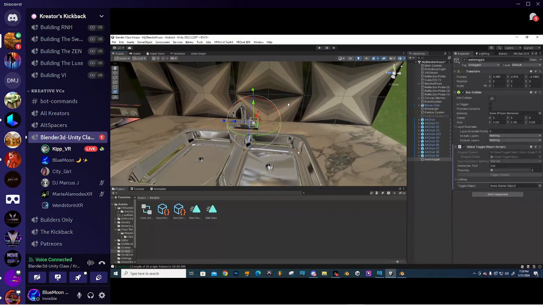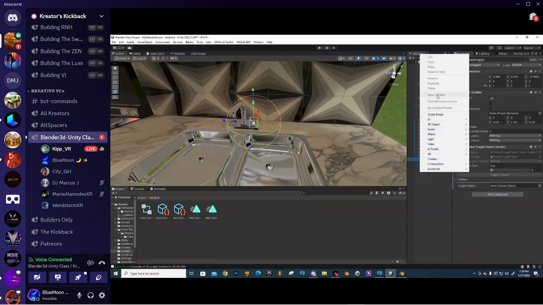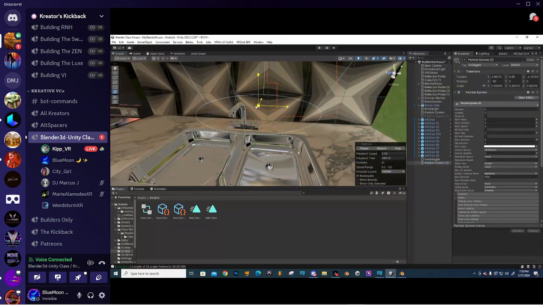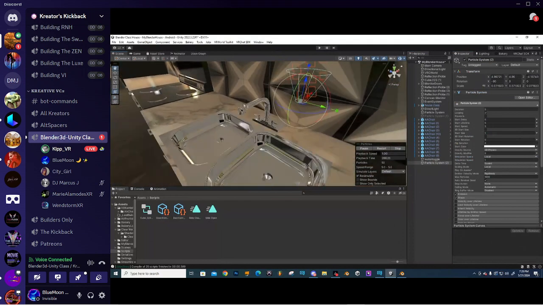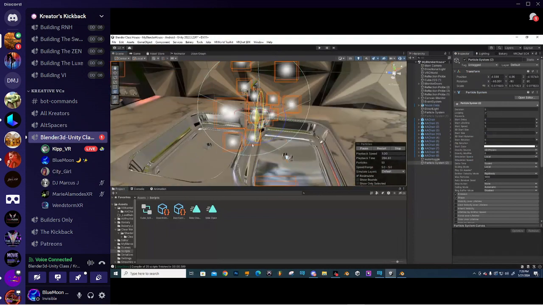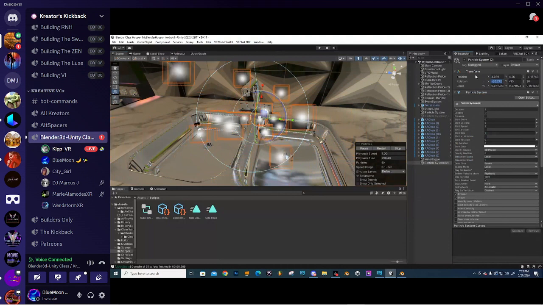So let's do a particle system. Shrink all this down. We are going to reverse this 180. Oh, nope.